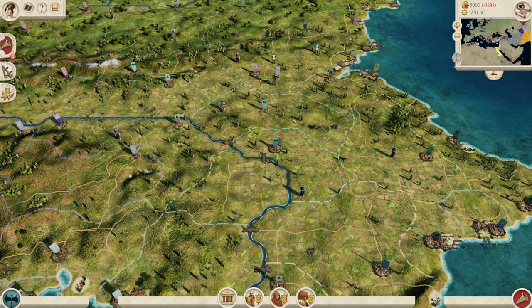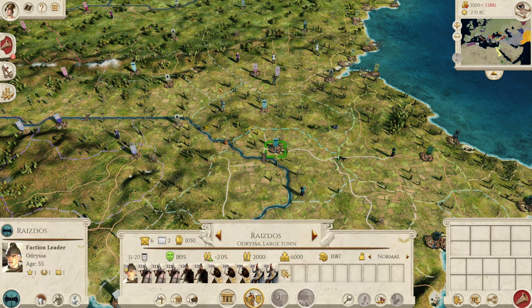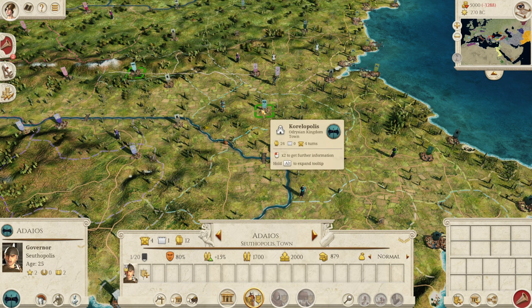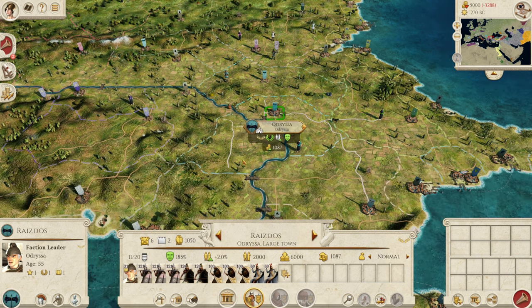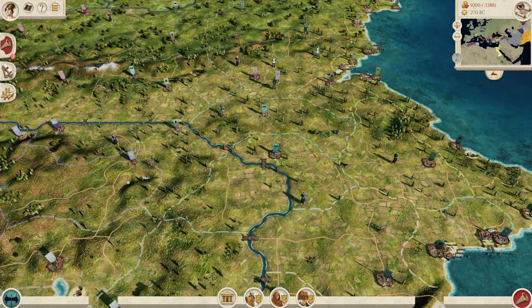Now, you start with three settlements, the first of which is Odrysa, which is a large town, but a very small one, only just become a large town. Then you have Suthopolis over here, which is a small town as well, nearly ready to upgrade though. But then you have Corellopolis, which is a town with only 400 people in, which is just insane. It is a really, really bad city to get started with. However, you do have plenty of routes for expansion, and we'll be going through that later in the video.